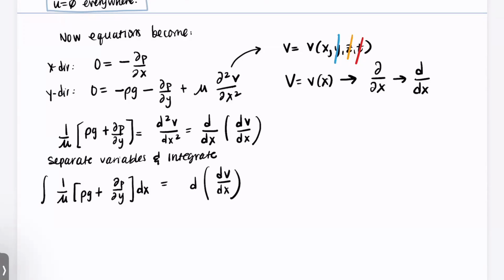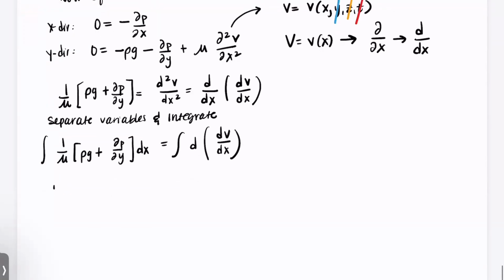All right, so I'm just going to integrate both sides. I pick up an x on the left-hand side. So I have rho g plus partial p partial y times x, and I'm going to get my constant of integration. And then this is equal to dv dx. This should not be surprising to you. You can put your constant of integration on either side of this equation. It doesn't matter. It'll come out in the wash when you do your boundary conditions, just so you know. I like to keep it on the left-hand side though, personally.